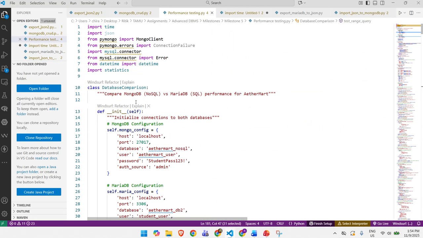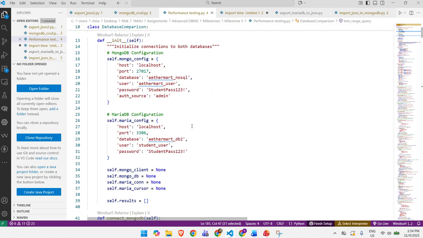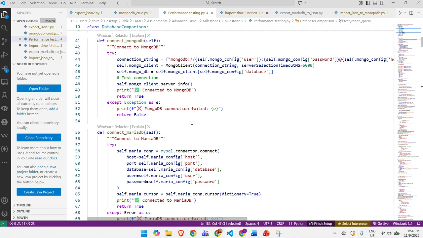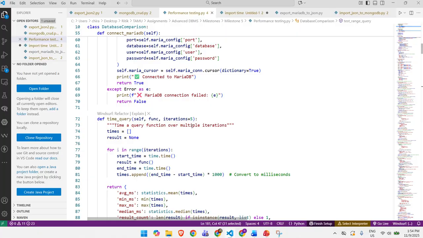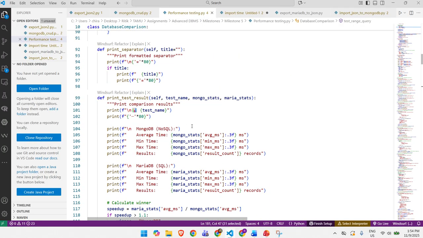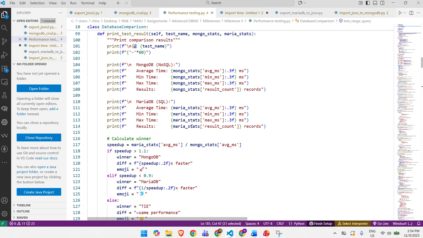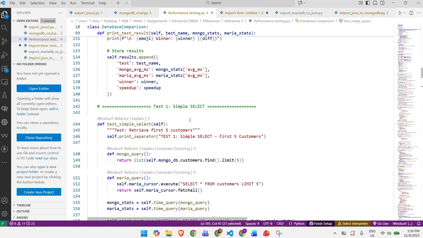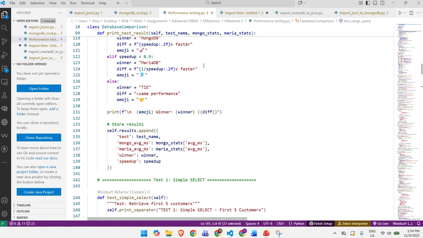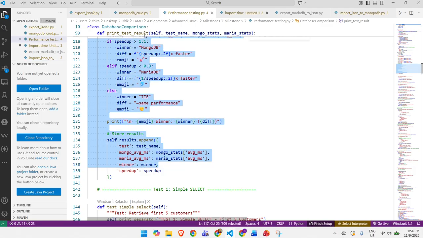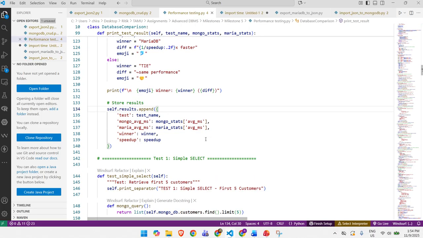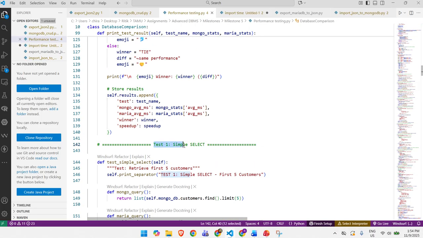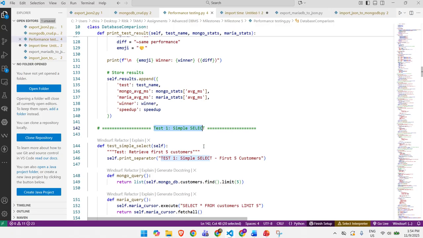So we started off with simple select statements. This is the code where it starts with the comparison, and then I performed 10 tests over here.